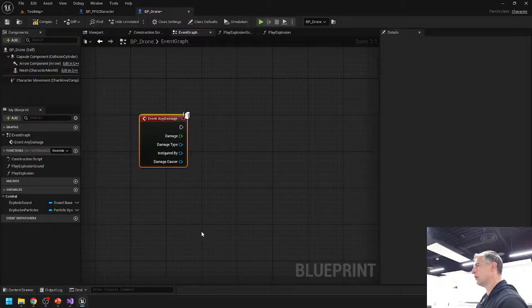This is a really cool thing. Unreal Engine knows that we're going to be doing damage to something. It's a game engine. This is where I like it more than Unity. In Unity, there's none of this. You've got to detect stuff. You've got to write all this yourself. Here in Unreal Engine, it knows that you're going to take damage. So in the event that we take any damage at all, then what do I want to do?